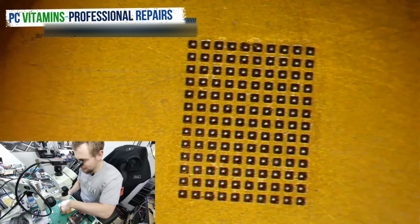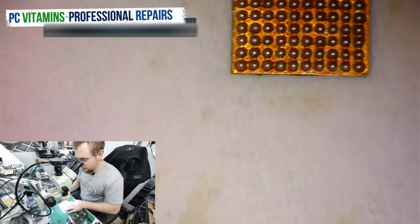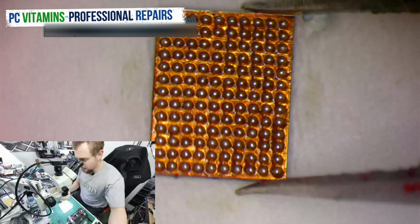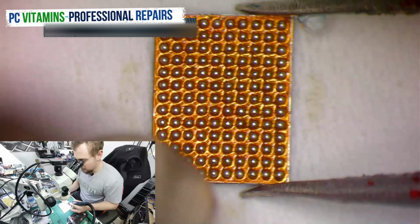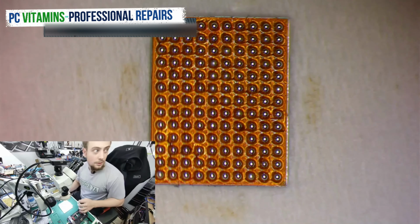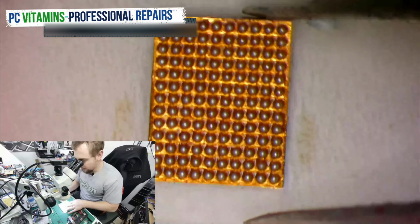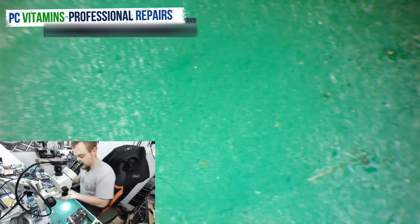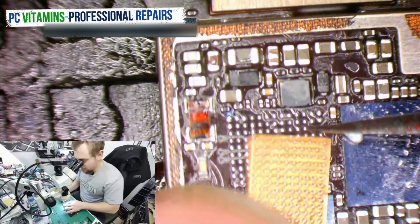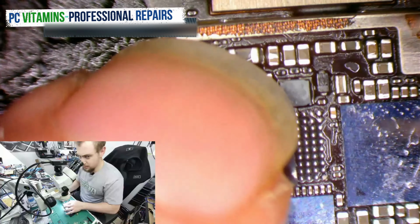Yeah, you can see it's perfectly reballed, and the ball is reseated nicely. So this one has come down like so.